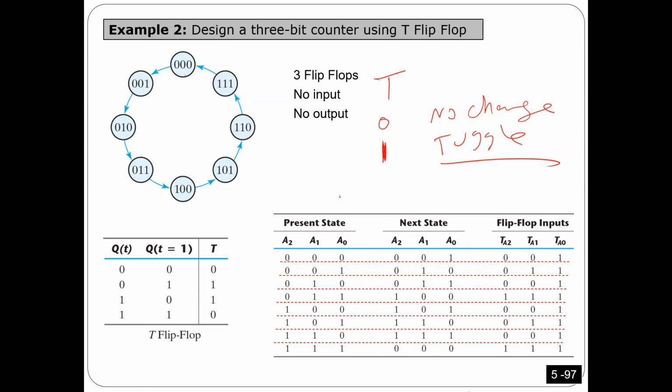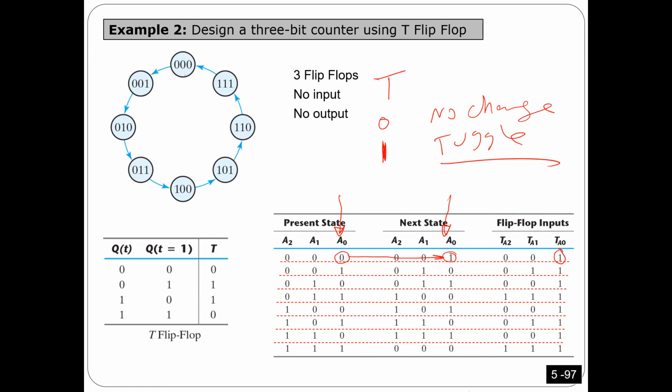So for example, I want to design the input. I want to look at the input of flip-flop number 0, E0. Look here: this one was 1, and then I want to make it 0. Toggle. So in order to toggle, the input of this one has to be 1. The current state of this flip-flop is 0, and next time I want to make it 1. Because it's a toggle, the input has to be 1.